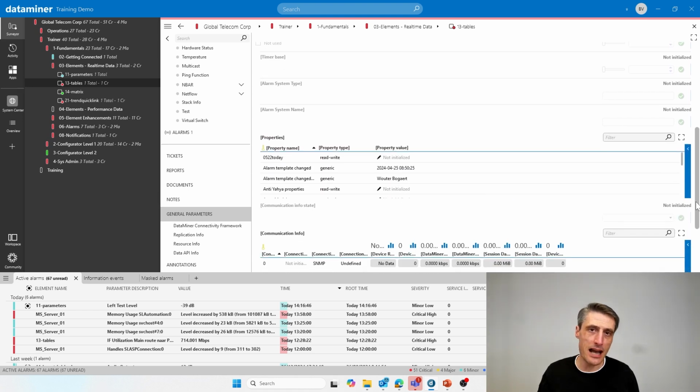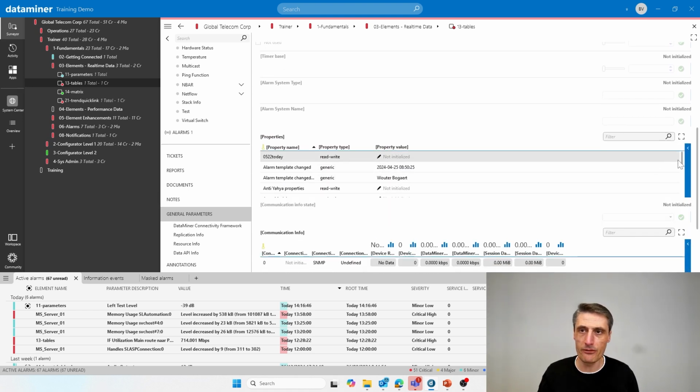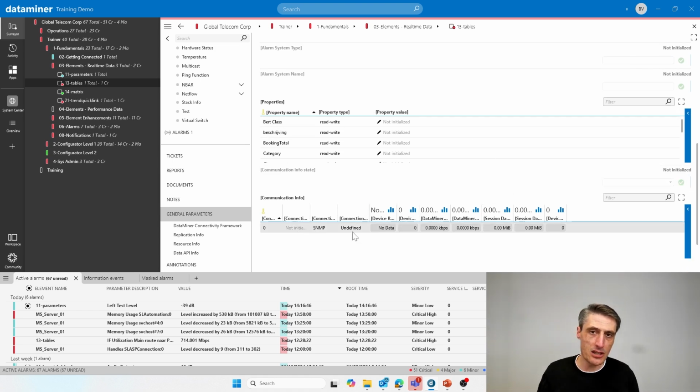Other things that are in there: the properties, where, as we have seen before, we've added a property before, so that's in here. Communication info: you can see that this one is talking SNMP, it's simulated, so we don't really have the bitrate here on the packets going back and forth to the actual data source. But if we had the communication, we would effectively see some real data here.